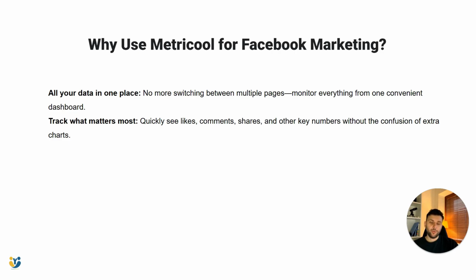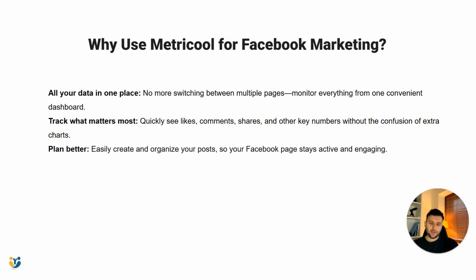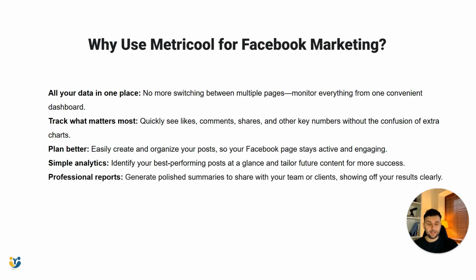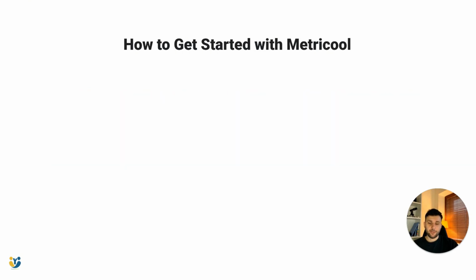Right here, you can quickly see likes, comments, shares, and other key numbers without the confusion of extra charts, which, if you look at Facebook, there's a couple of extra charts, right? It also allows you to plan better. You can easily create and organize your posts so your Facebook page stays active and engaging. It also, like I've said, has simple analytics and gives you professional reports, right? Easy to understand for beginners. And you can also show your clients results clearly.